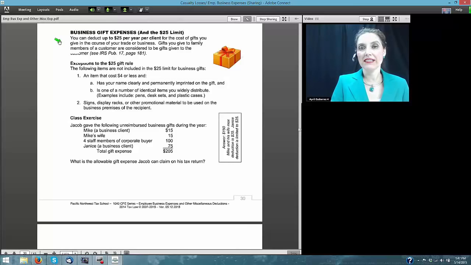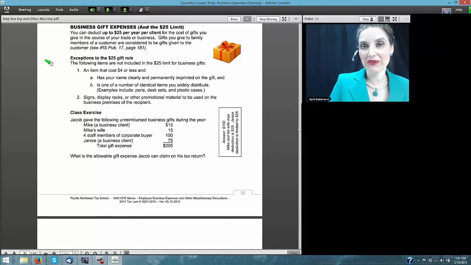I've been doing taxes since 1993, and I can tell you it's always been $25. It's never been adjusted for inflation. And what you could buy for $25 20 years ago is a lot less than you can buy for $25 today. So we're pretty much down to a nice bottle of wine these days that you can give someone valued at $25 or less. But it is still possible to give a gift costing $25 or less.